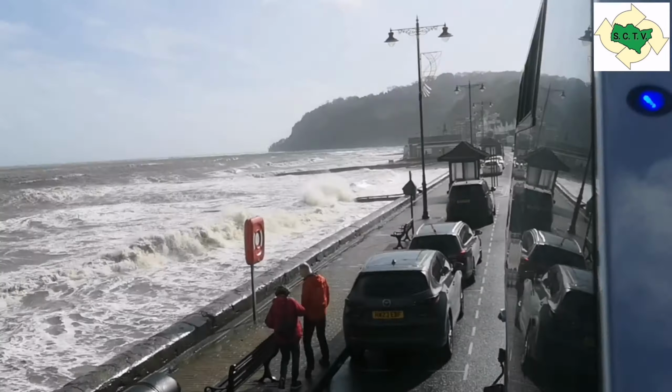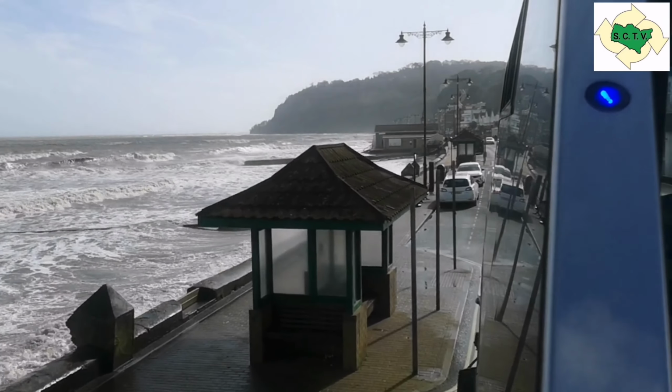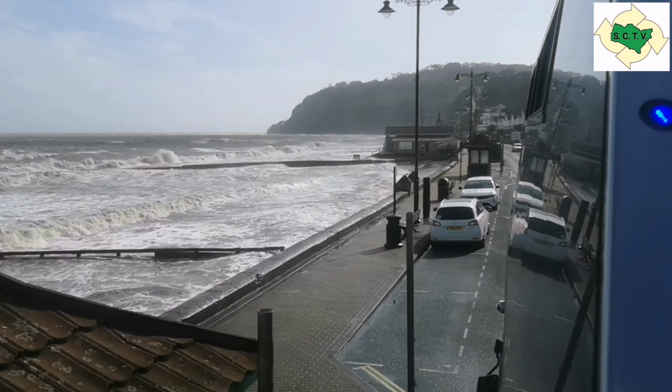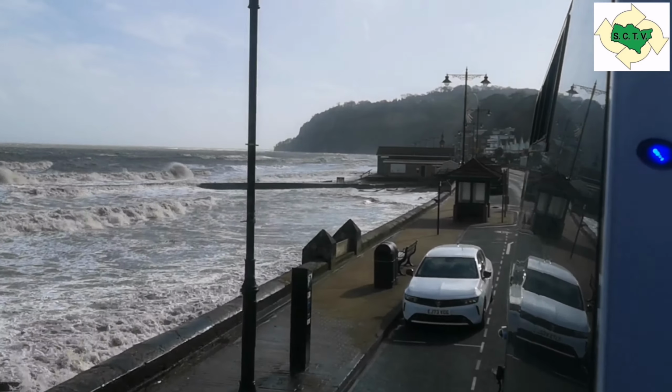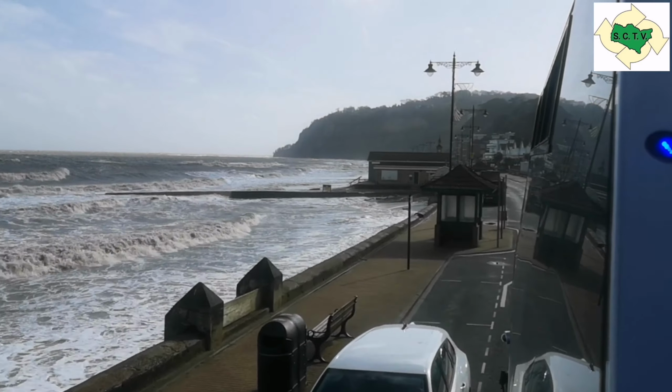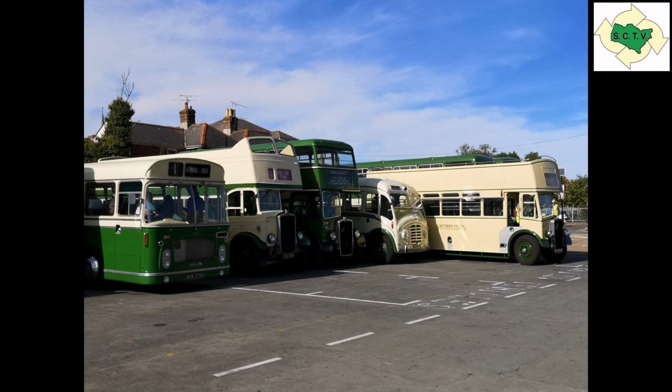Now, unfortunately, as history reminds us, around this time, a Mr. A. Hitler of Berlin decided to take on the rest of the world, and leisure travel certainly was put on the back burner. And it wasn't until 1949 when open-top services resumed in Southend. In 1950, open-top buses were introduced to Weston-super-Mare, and from 1955 they started plying their trade along the front at Torquay. And we start getting into the decade now where the open-top bus found favour with a lot of operators.